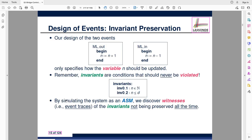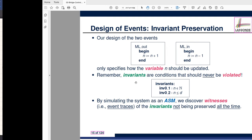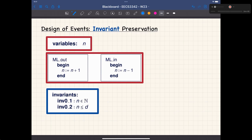So given what we have got so far, we want to make sure that for every possible state from your state space, and in this case, what will be the state space? It depends on what the variable is. We only got n. We want to make sure for every possible value of n, we cannot really run into invariant violation. Let me just formulate it very quickly, and then we can move on to sequent.